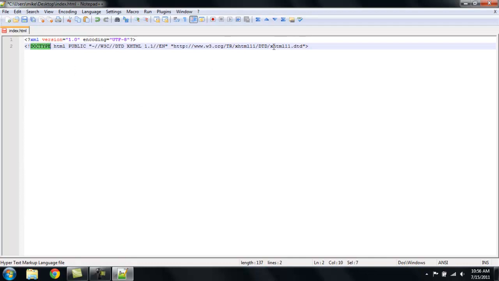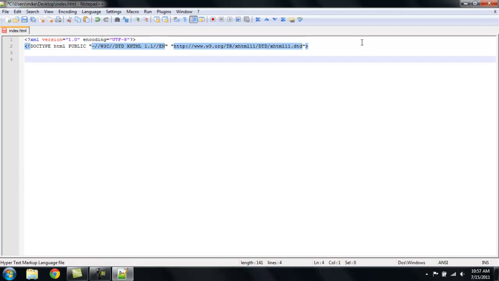And the Doctype just tells the browser what kind of language is going to be in this document. This way the browser can, in this instance, pull up its rules for XHTML 1.1. This is written in XHTML 1.1, so therefore it should appear exactly as we intend it to. Now there will be some differences between browsers, and we'll discuss that later, but for the most part what we see is what we'll get if we're using these rules. Doctype is not required, but if it's not specified, the browser has to guess what rules are being used. So it's a good idea to have it.